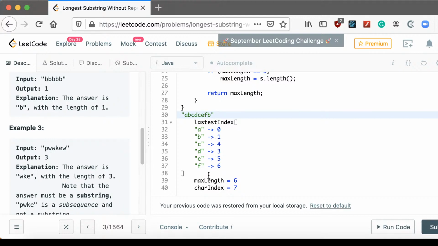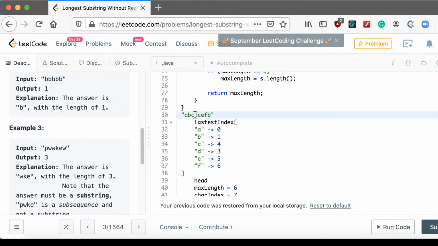And I am thinking maybe we should use a head. The head is where we start the substring. So for example, if I find a C here, it is clear that I cannot go past the previous C because it will contain two Cs in a substring.